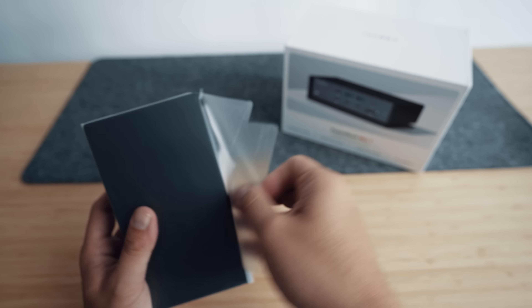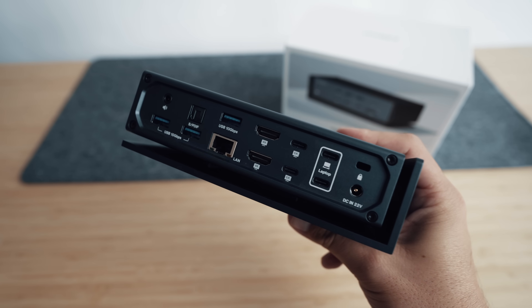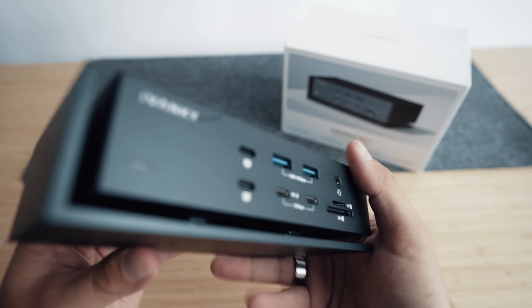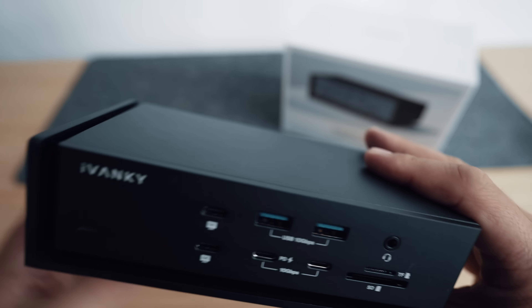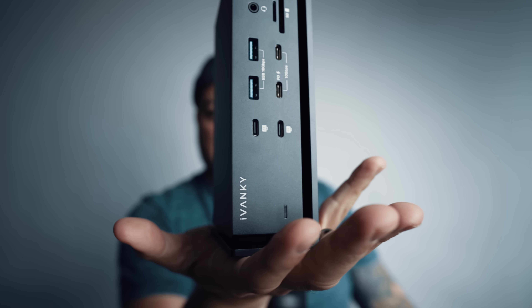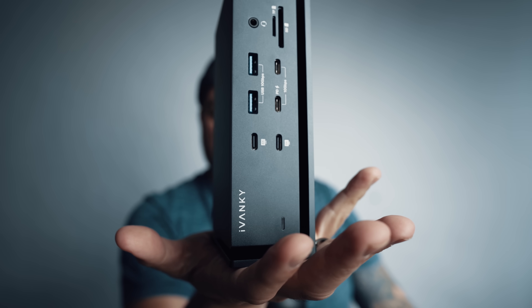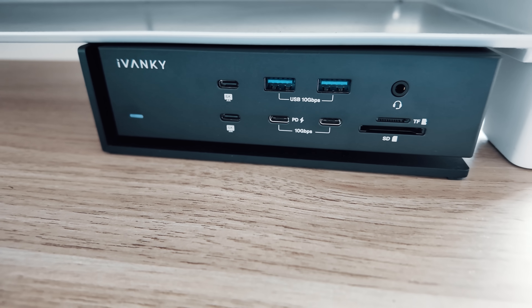The dock looks really smart. If you've shopped around for this kind of thing, you'll see they all look pretty similar — they're essentially a big slab of metal. The Fusion Dock Max 1 has a bit more of a design aesthetic about it. And unlike some docks, you're not going to feel like you need to hide it away. This floating space-like design is also a practical feature that ensures that when the dock starts to heat up, the heat is dissipated broadly all around it, rather than slowly burning a hole in your desk.